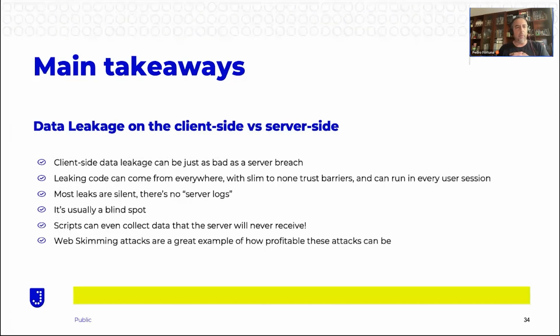So sometimes I ask people, what is the worst thing they can imagine from a security point of view that could happen to their assets and applications? I often get as response that, well, probably a breach to their server that ends up just leaking the entire database. Obviously, you could be thinking that way too. It's easy to understand. But what I want to convey here is that a data leakage on the client side can actually be as bad as leaking the database from the server.